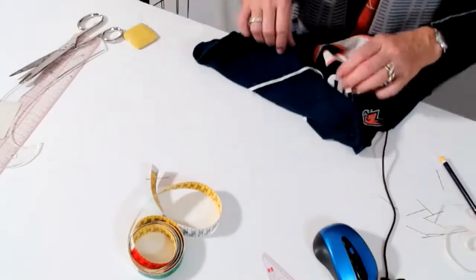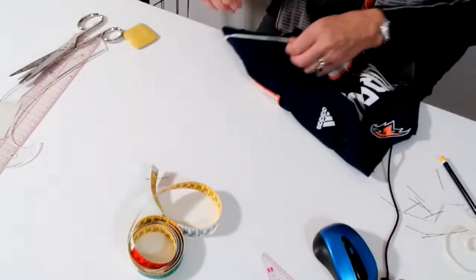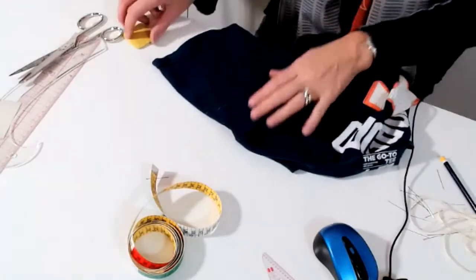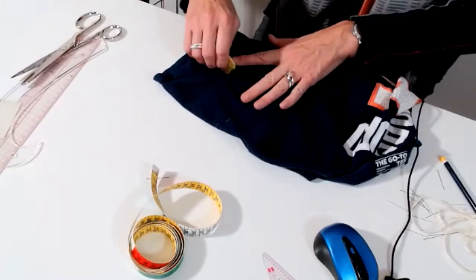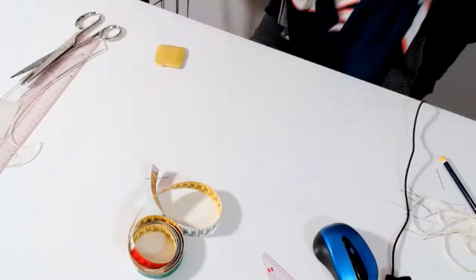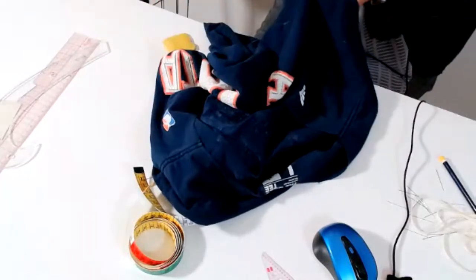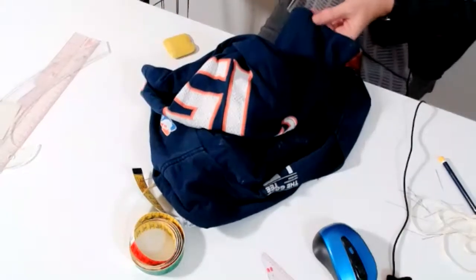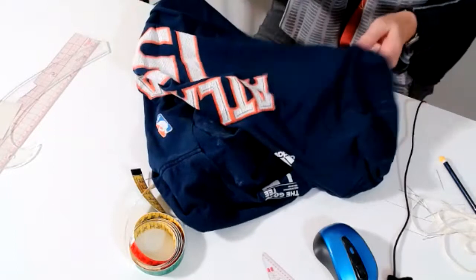Once you cut this off, pin it to the other side, re-chalk it, and then make the cut - yes exactly. It's really important to write yourself labels. When I cut this away I write 'back' for the back part and 'front' for the front, because they are not the same. You have to give front on front and back on back, otherwise you make two left sleeves or two right sleeves. Now I open on my seam under the armhole and cut exactly on my armhole.